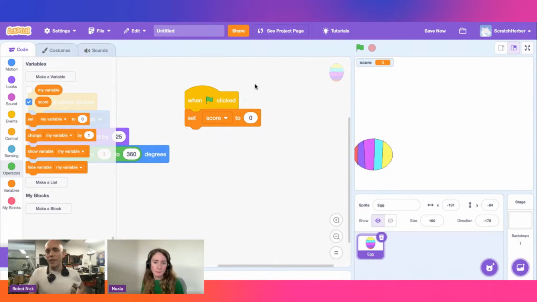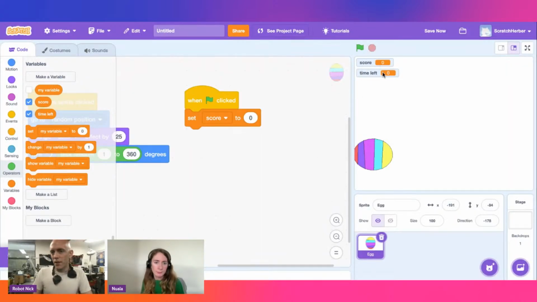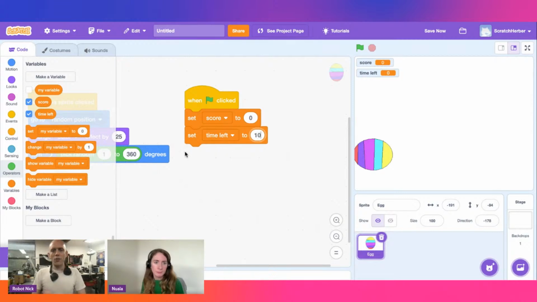I also want the time left on the clock to go back up to maximum. We don't yet have that, so I'm going to create a new variable called time left. There we go. And you see that they pop up on the screen here. At the moment, time left is 0. So at the beginning of the game, we need time left to go to, I'm going to give it 10 seconds. You can tweak these later on, but I just find that easiest for this webinar, really. I don't want to let it run too long during each game.